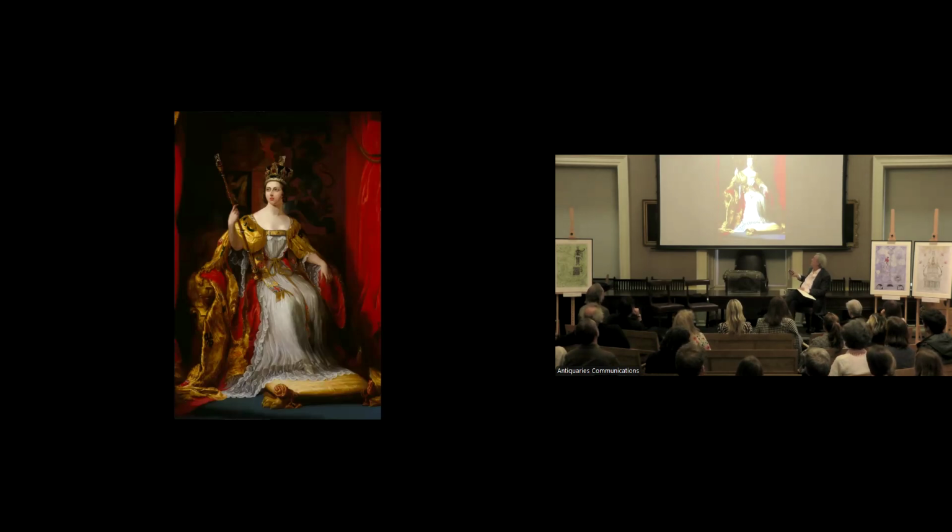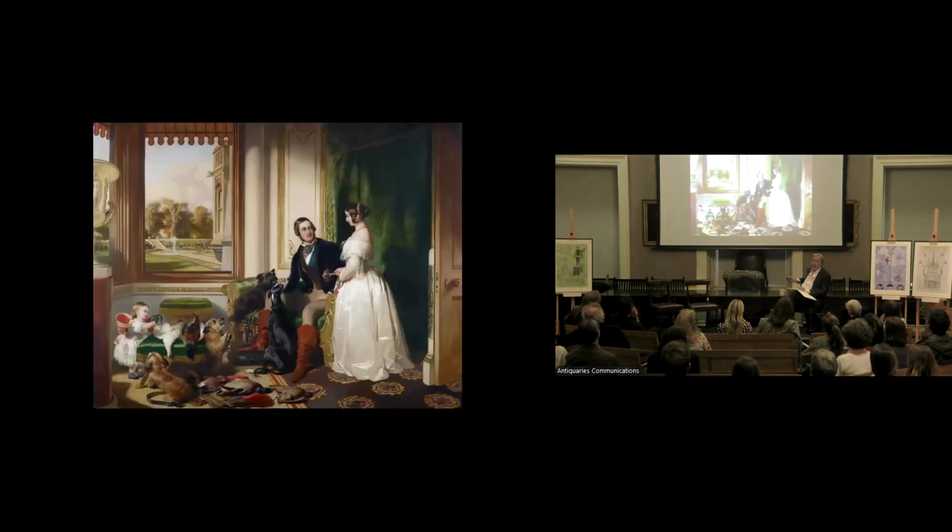Here is Victoria. Very, very clever monarch. Victoria and Albert, they're sort of monarchs for an age of revolution, and they understand that this is the age of revolutions. Albert is educated by his mother explicitly to understand that although he may be, in effect, on the throne in Britain, there may well come the time, she tells him, when people don't sit on thrones anymore. So they know it. They understand it. And rather than lord it over their people, they present themselves to their people as though they are just slightly grander versions of themselves. And so what we get in the hands of Landseer is essentially the bourgeois royal portrait, the I'm-like-you royal portrait.